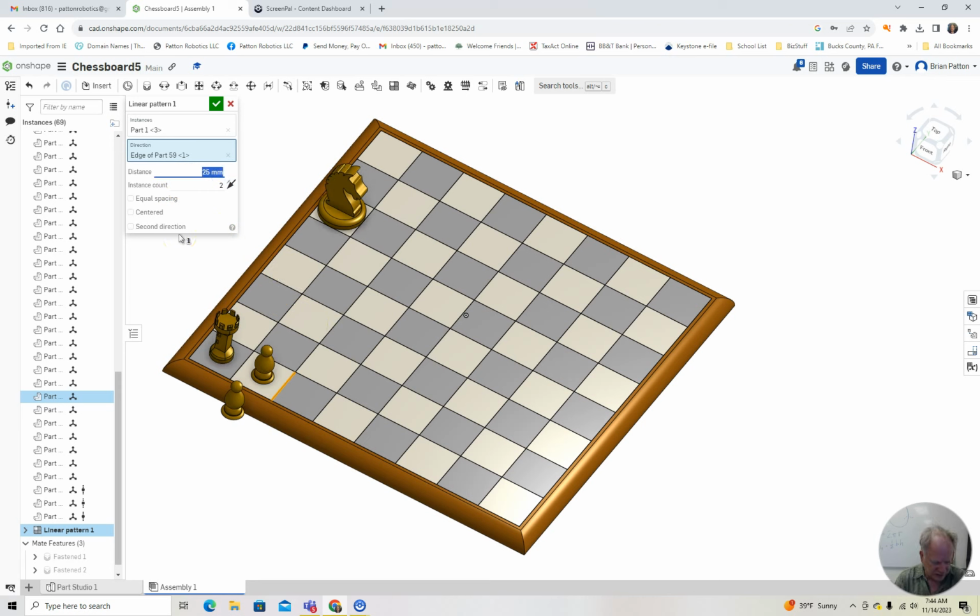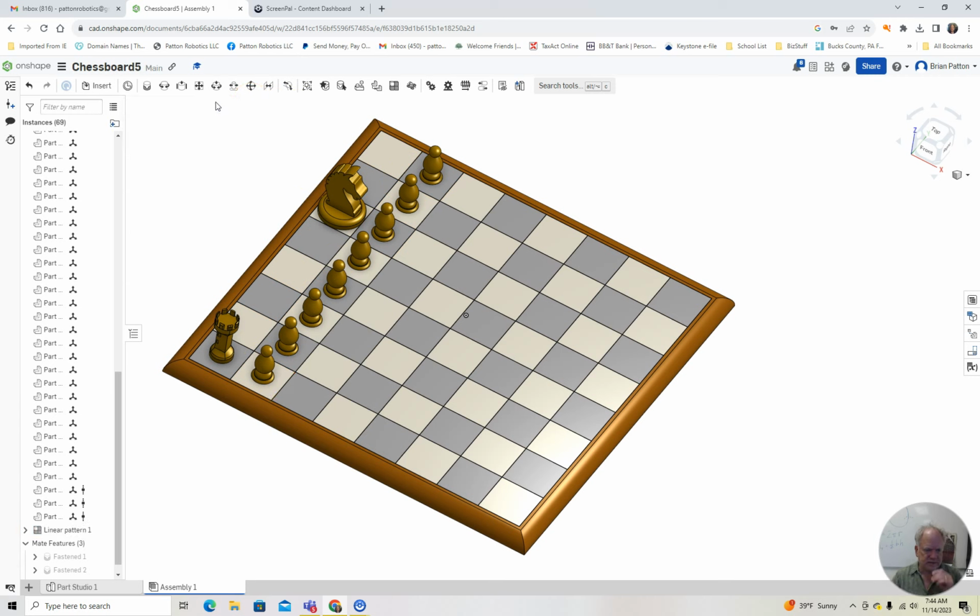So I'm going to make that 20. And then I also need to switch directions. And then I need to tell it how many of them I need. Well, there are 8 pawns. So if I go like that, we should see 8 of them line up, absolutely beautiful, and we've got our pawns all lined up.